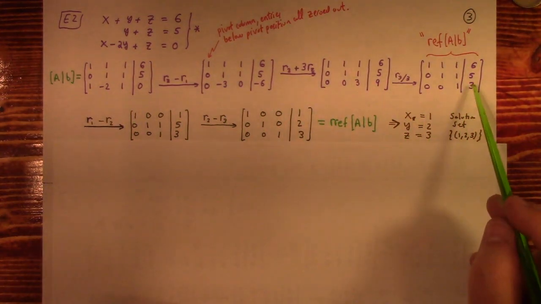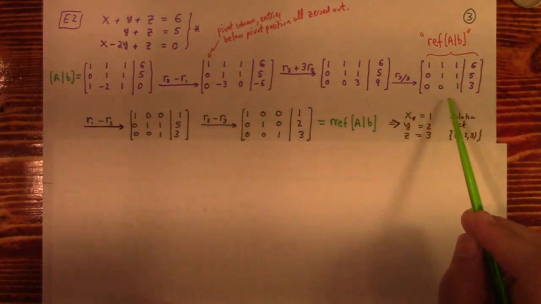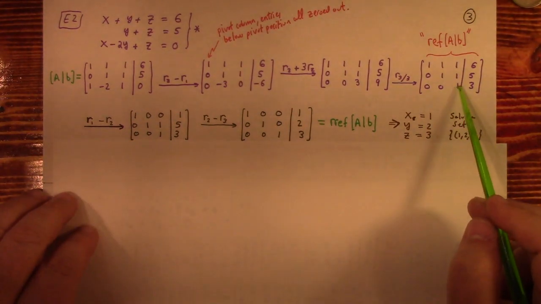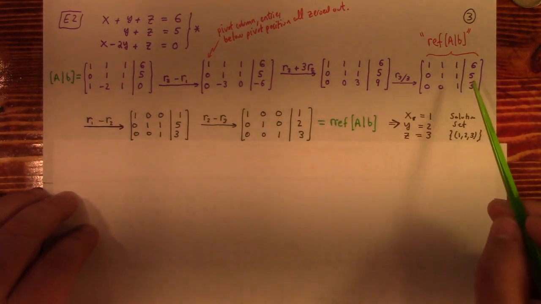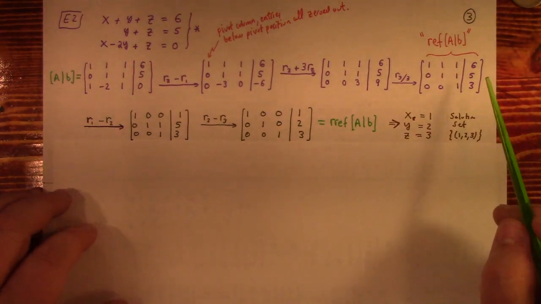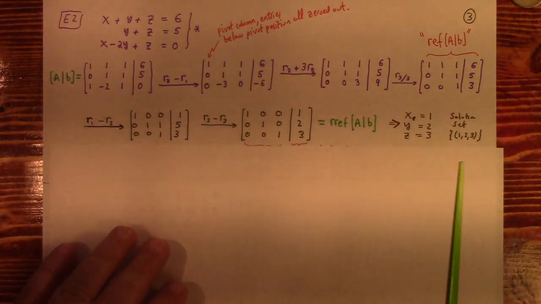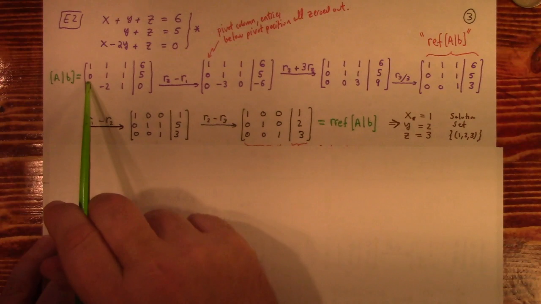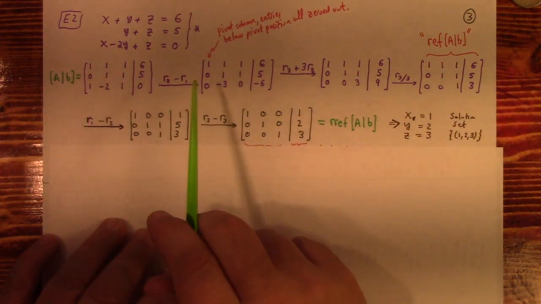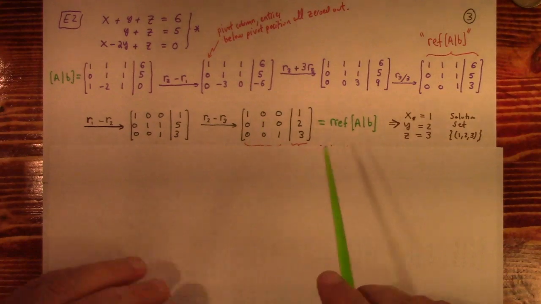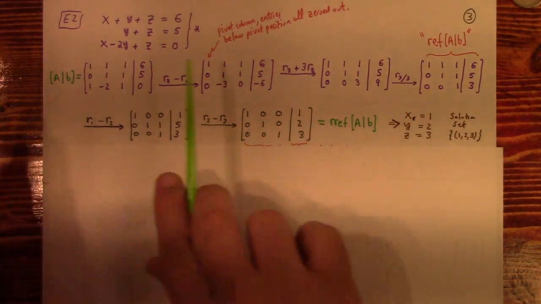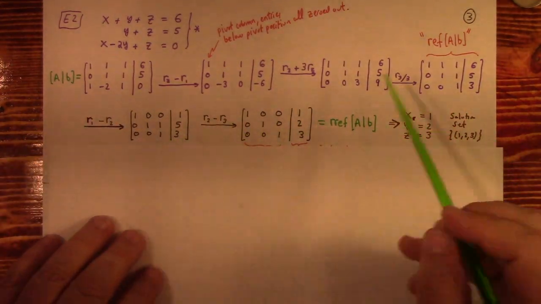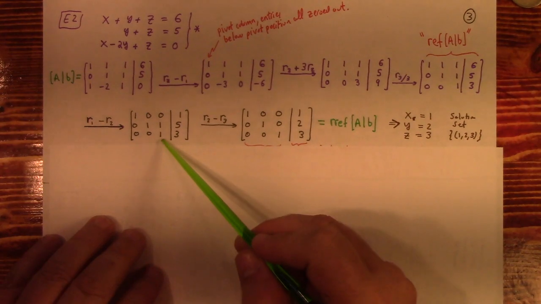So the forward pass gets you to a pretty nice system. If you were to write this down, this is the system that we could solve with back substitution like we did in the first class. It's actually pretty easy to solve the system from this, but we don't want pretty easy, we want stupidly easy. Stupidly easy happens after we do the backwards pass. The forward pass goes from the leftmost column to the rightmost pivot column, left to right. And then the backwards pass goes the other way, starting with the last thing, which was in this case the third one.